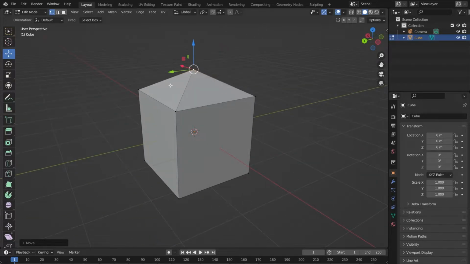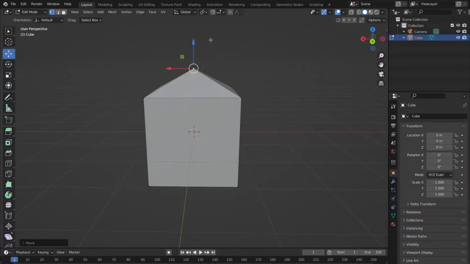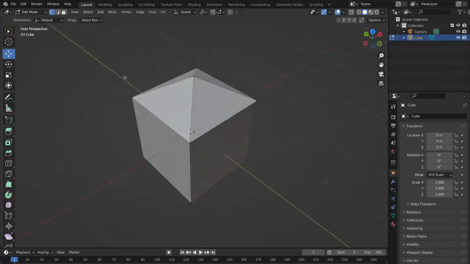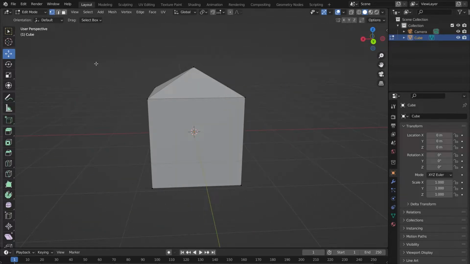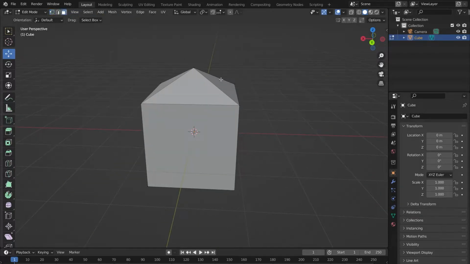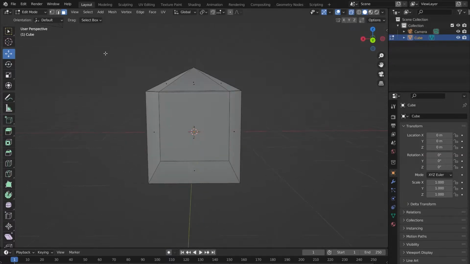Now what we're going to do is turn this into the top of our, what's it called? Our lamp. So I just move it up an arbitrary distance. That looks fine. So that's going to be good. And then we're going to select the whole top. So I'm going to go into X-ray mode, which is this kind of double rectangle icon in the top right. Click that. So that means I can just select the whole top by dragging across the whole thing.